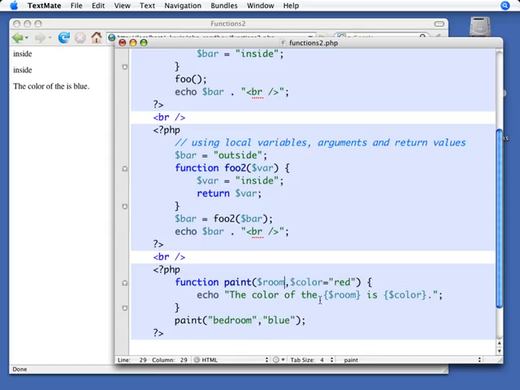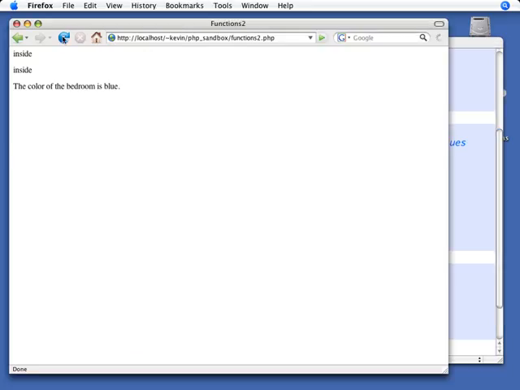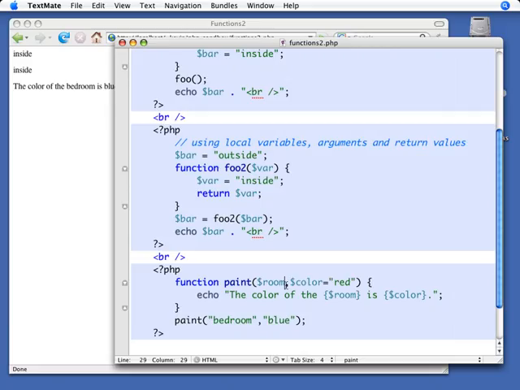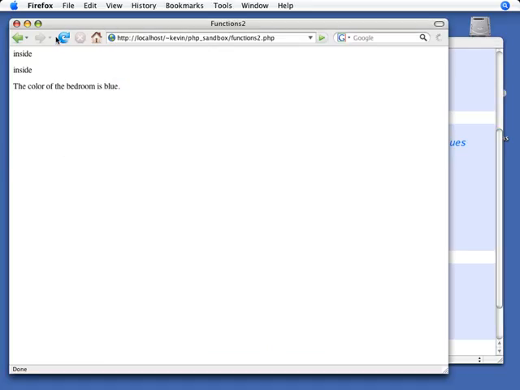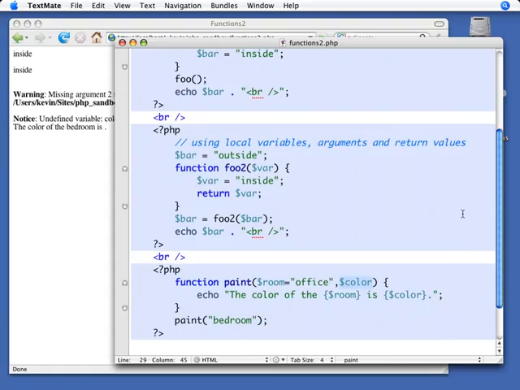Now we have a required value and a not required value. That will work for us. But if we did it the other way around, and we had our not required value, it'll still work as long as we have this in here. But if we take only one value, it's going to take bedroom as being the room, and then it's going to say, wait, I have another required value here, and I didn't get anything. So you want to always make sure that your default values occur last in line. I'll show you that. Say warning missing argument.